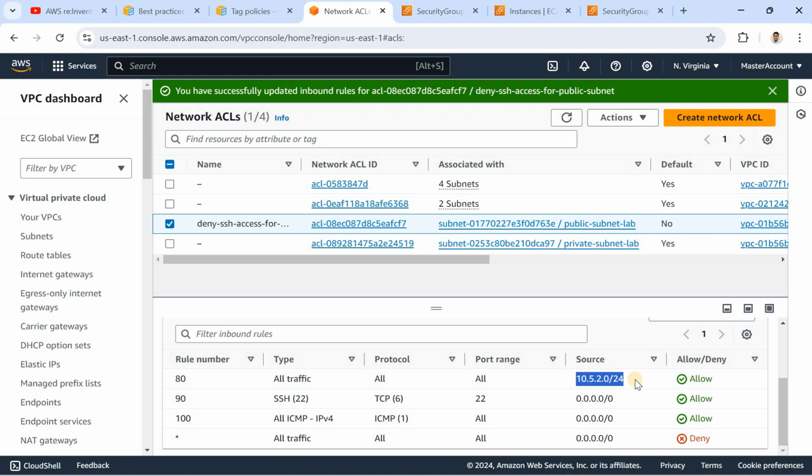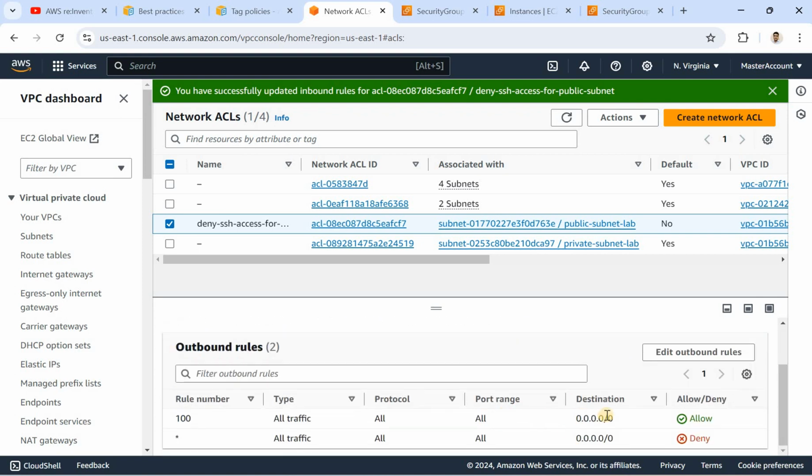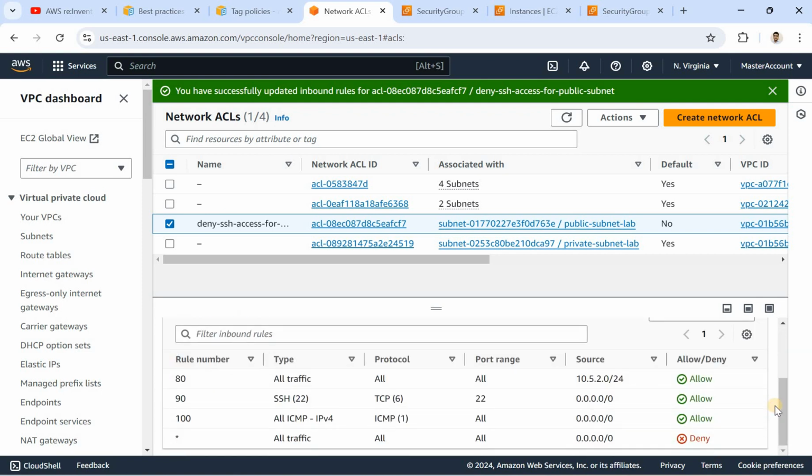Basically, if you are going from here, the source is different, right? Outbound is allowed, right? If you are going from here, you can go from anywhere. So we reach from our private subnet, and then the inbound rule, right? We need to get a response back, right? So that's why we need to allow all traffic, and due to this we are able to do that.